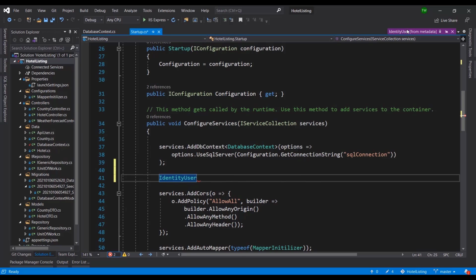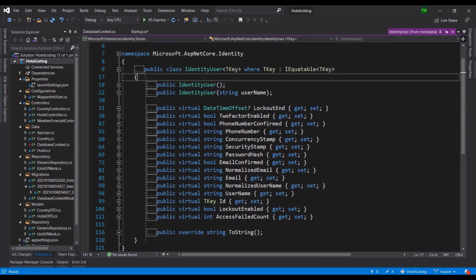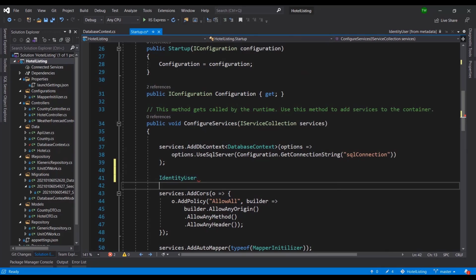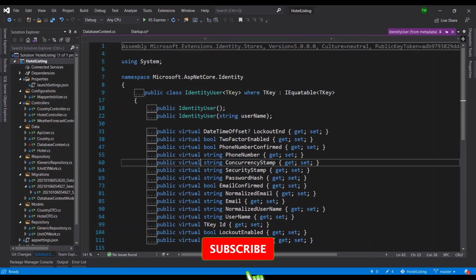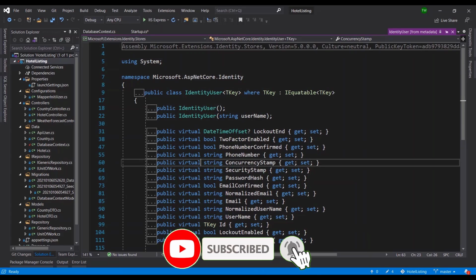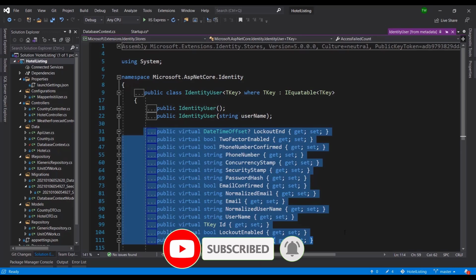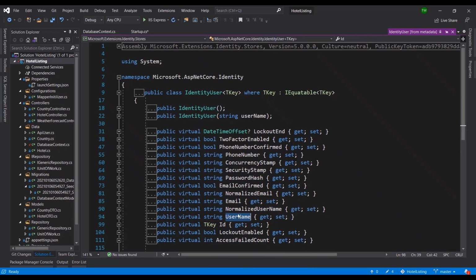Now, if we look at the details of IdentityUser, you'd see that it has fields for lockout, and you don't have to come here. But if you want to get to that point, you can just Ctrl+click and then continue to Ctrl+click until you get to that part. All right. So we have these default fields that will come up in the database. As you can see, you have ID, username, email, and password, well, password hash, right? So those are common fields that any user table needs to have. It's dealing with the hashing automatically. It's always going to have all of that built in, no problem.